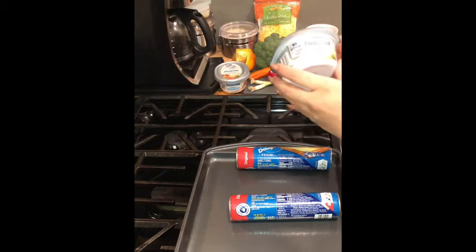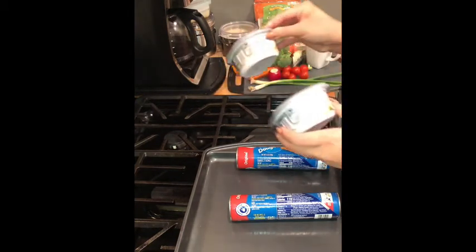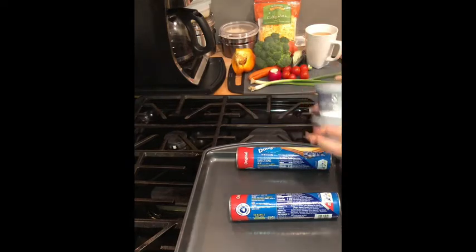I am going to top half of it with a chive and onion cream cheese, and the other half is going to be with a garden vegetable.